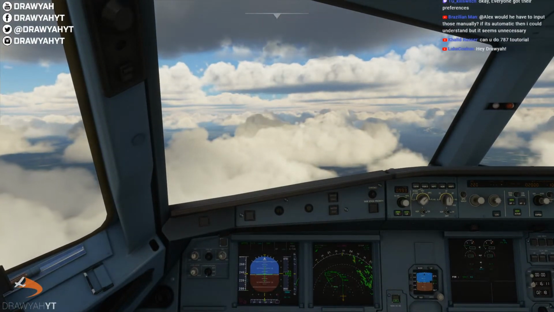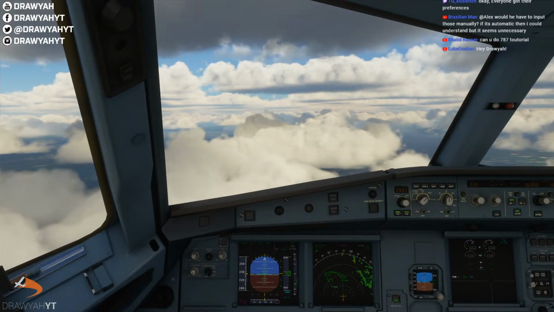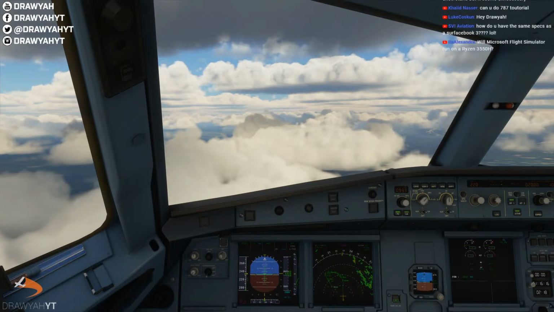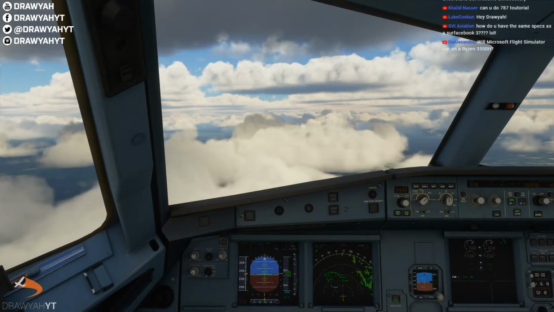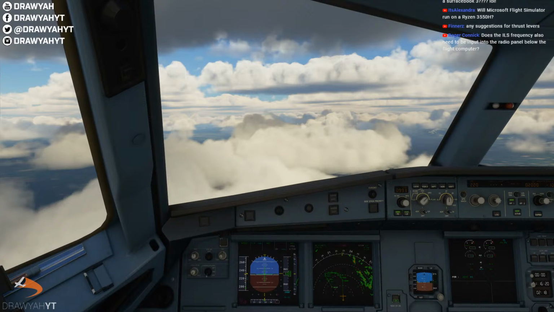The 787 sure will come soon. The problem is the autopilot in that aircraft is a little bit buggy for the approach, and so I'm going to try something a little bit different in order to get it to work properly.